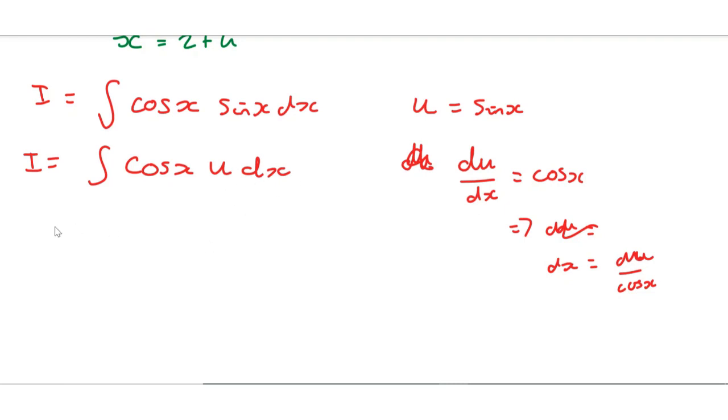So what we do is, now I is equal to the integral of cos x u du by cos x. Cos x is cancelled out, and that is now why I justify my pick of u equals sine x, because I knew the derivative of sine x and I worked through it quickly in my head. I had an idea, I guess. We want to get rid of this cos x and the sine x. How can we do that? With a function that is sine x and its derivative is cos x. So that sorts that problem out.